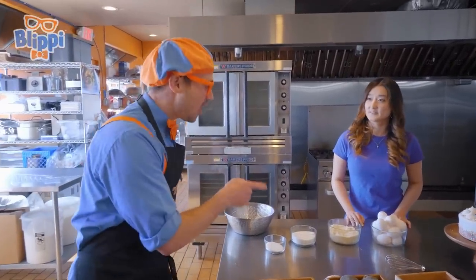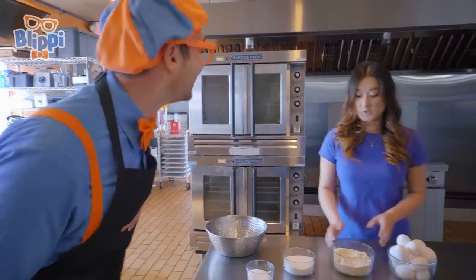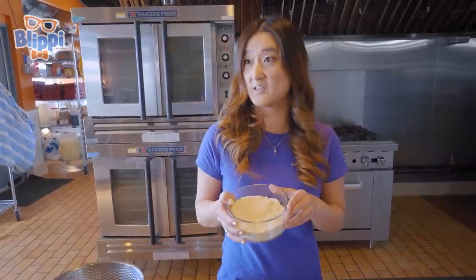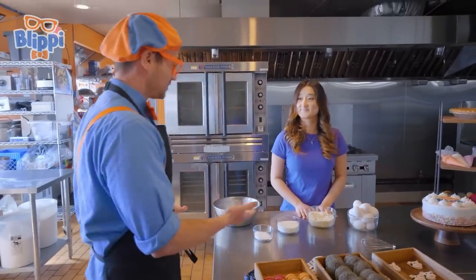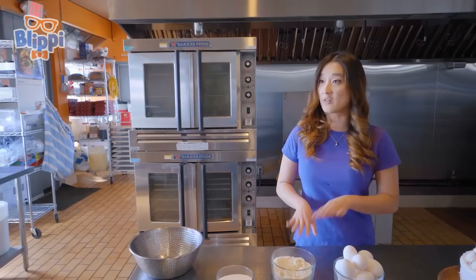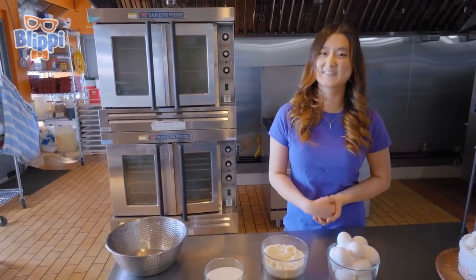And you said almond flour. Why are we using that rather than all-purpose flour? So almond flour is special because when you put it in macarons, it makes it less sticky than flour and makes it really light. Wow, that is so cool. Well, hey, do you mind if I mix all these ingredients? Yeah, how about you throw all the ingredients into a bowl and throw it into the mixer, and I'll go get the oven ready. Okay, woohoo!